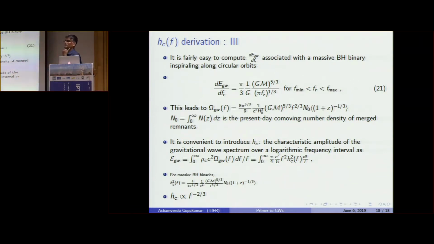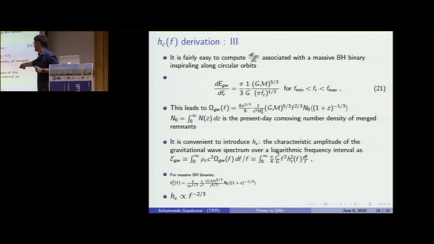So this is my expression for omega, but omega is some sort of an energy density. I want to connect that to an amplitude, and that's again straightforward. So again, this is the definition. This is again based on LIGO consideration if you want to think about it. So what I did was omega_gw df by df. I'm going to rewrite this in terms of f squared hc squared f df over f, again by construction. So this will be the characteristic amplitude which causes the same energy density in logarithmic frequency interval.